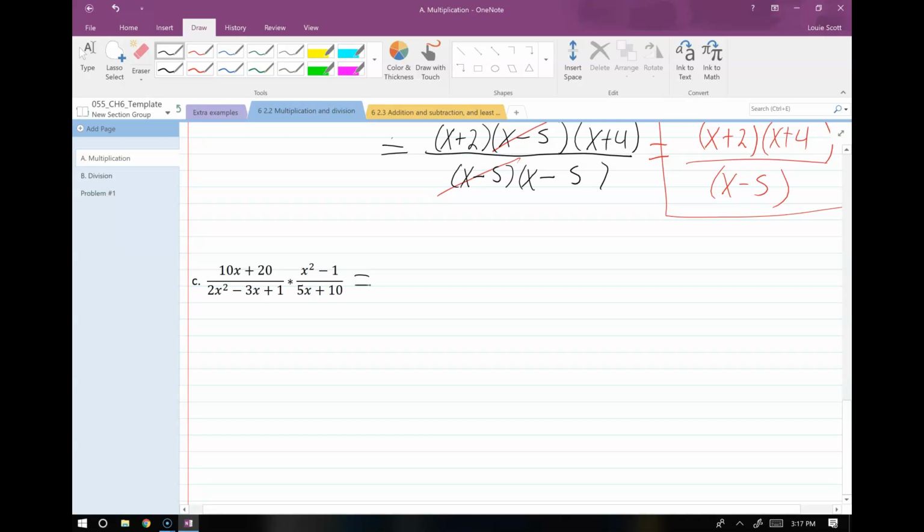All right, so for this one here, once again, multiply straight across the top, straight across the bottom, because it's just a fraction in the end. So this step that I'm doing right here, this is one that eventually you might just take out of your homework because it might be unnecessary.